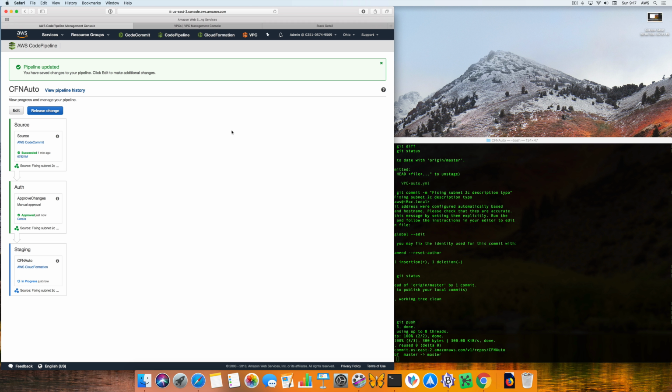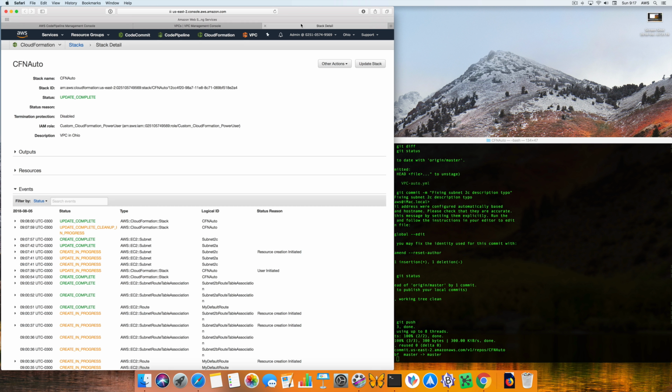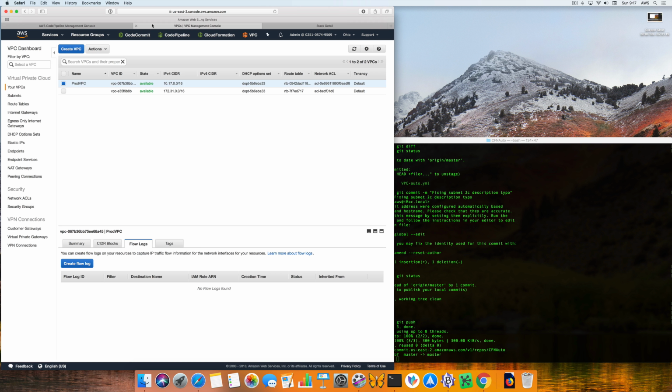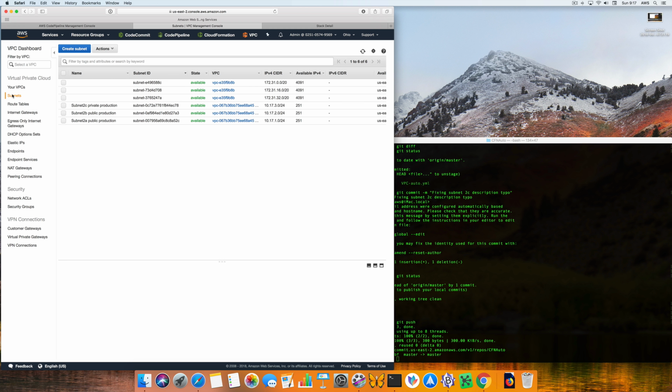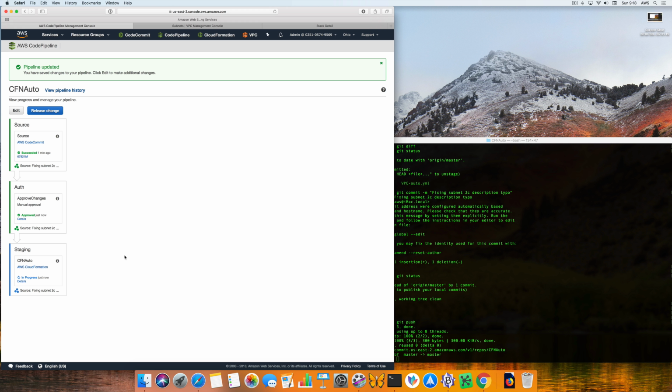So right now the CloudFormation change is being processed. We should see changes happening here in a few seconds. Okay, if we go into the subnet, we can see this has been changed already. Let's wait a few more seconds until it says it's completed.